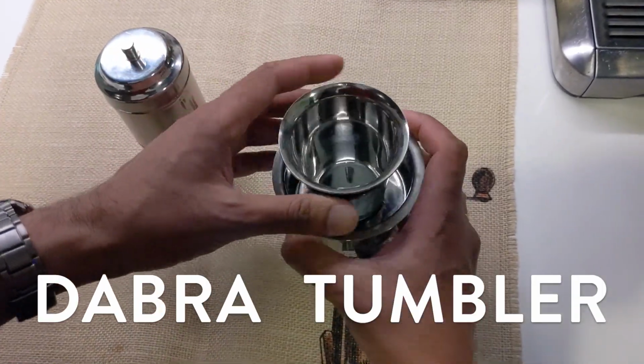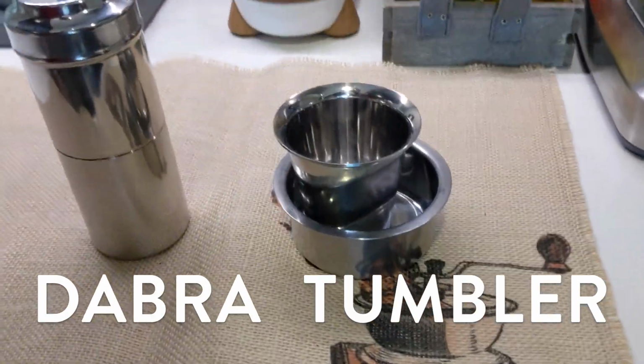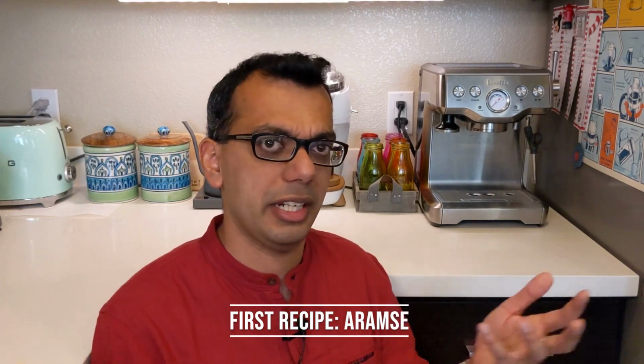You use this in a Dabra tumbler. You pour hot milk, in fact, boiling milk, and we'll talk more about that. And you froth it up and you kind of create the South Indian filter coffee that you drink. It's actually a whole lot of fun. The first recipe, I'm going to call it the Aramse recipe because it's kind of from them as well, is usually how you would do it.